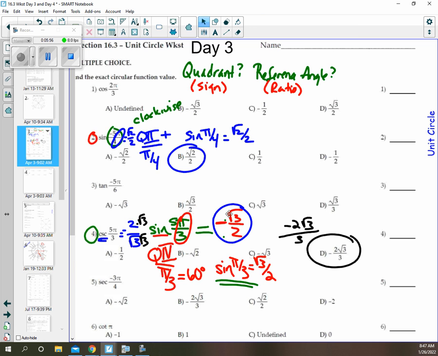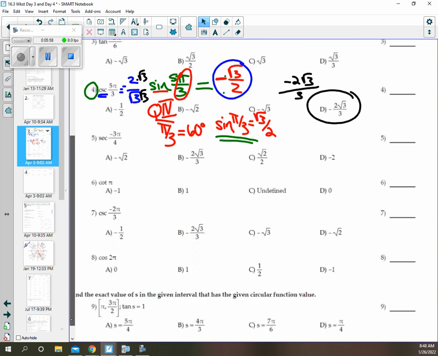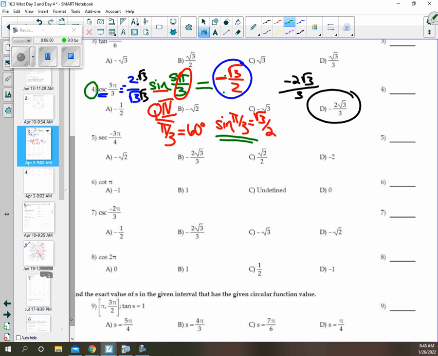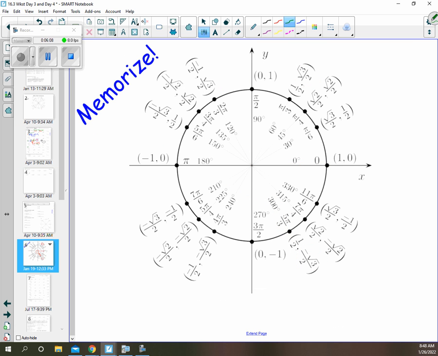All right, let's do a cotangent. I want to make sure we do at least one tangent, cotangent, so we've hit some of the different functions. So let's do cotangent of pi. Let's think about where that is. We can think of our location. Pi actually isn't in a quadrant at all. It's right on the x-axis. So my location that we're talking about is right there.